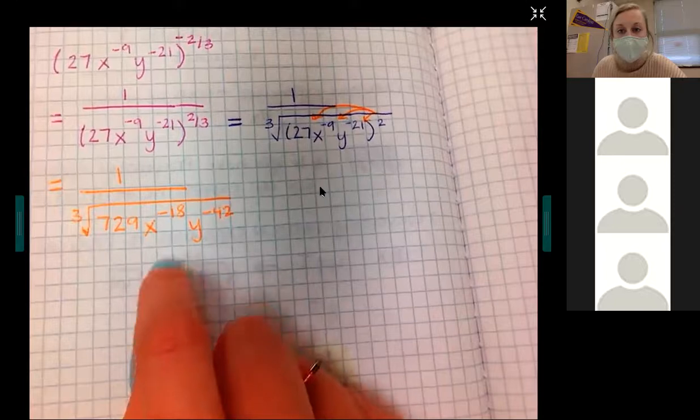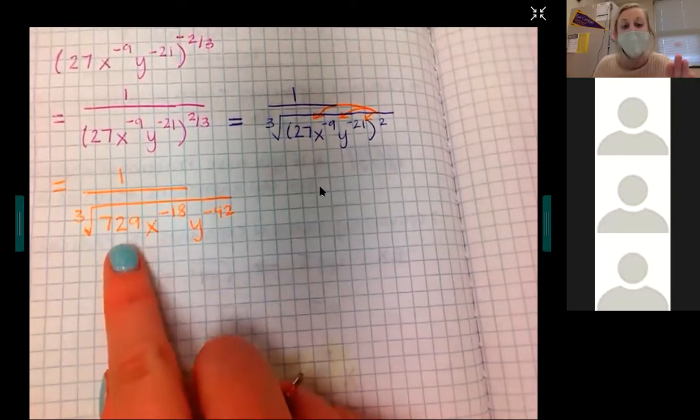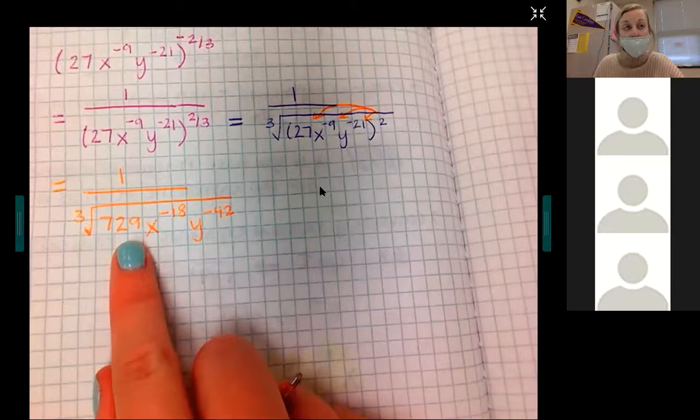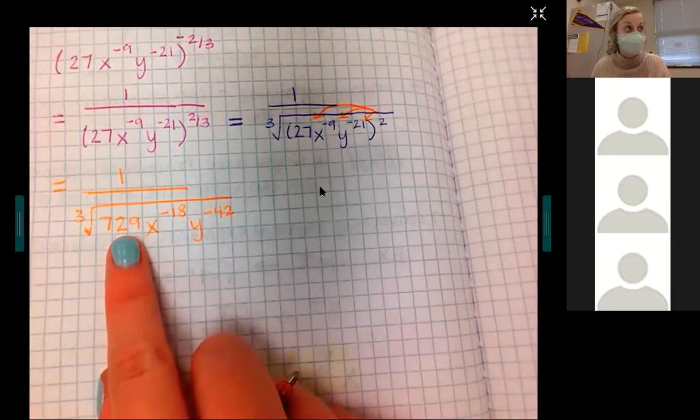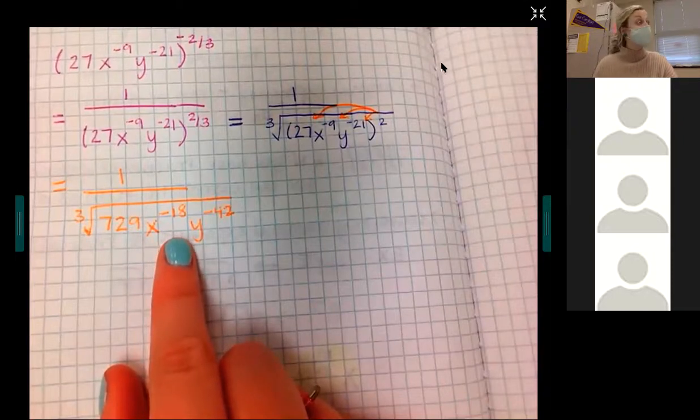All right, listen, this is what I want y'all to do. I'm going to pause the recording so you can feel free to ask questions. Nobody will see it later. We're simplifying this cubed root. So if it's a cubed root, I need you to find the biggest perfect cube that'll go into 729. You have perfect cubes in your notebook, and then my variables have to come out in groups of 3.